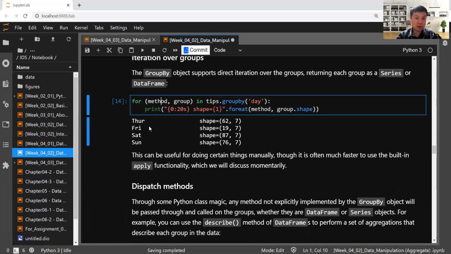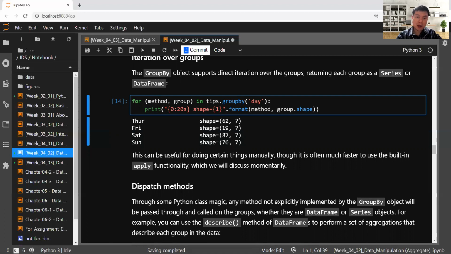The method means I want to group by the day, and the group means I want to know the shape. Do you still remember the shape? Yes. The shape is the rows and columns of the matrix or data frame format. If you know this data set, if we want to talk about the day, there are 4 days: Thursday, Friday, Saturday, and Sunday.